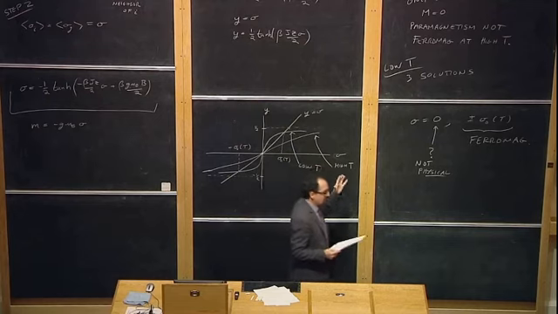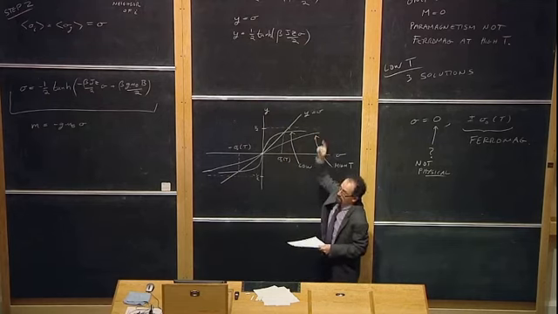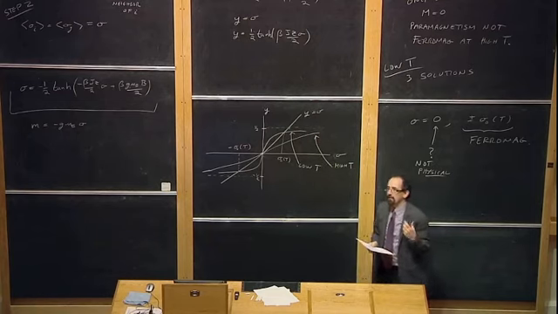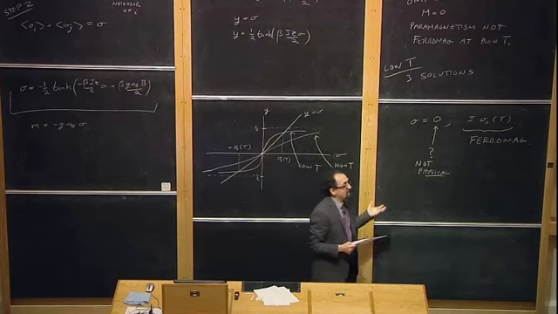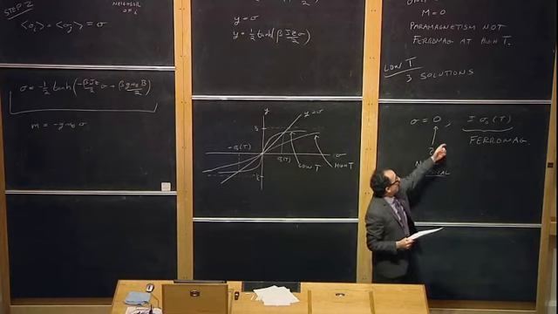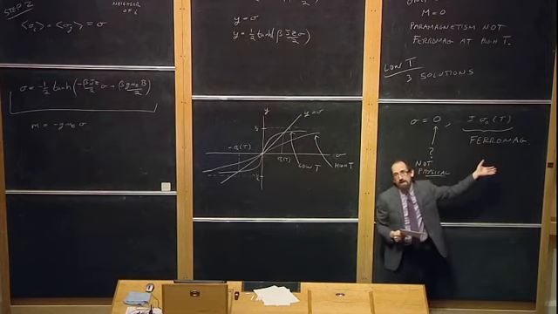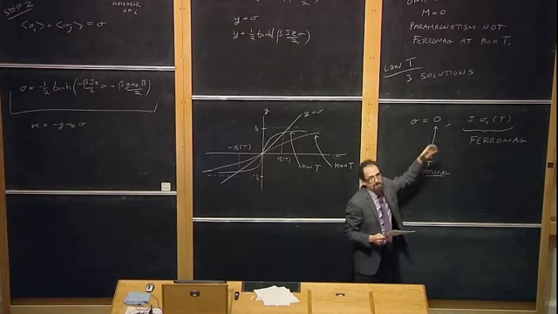So it turns out what you'll show for your homework is that this self-consistent equation that we solve is actually the same thing as extremizing a free energy. And as you know, when you extremize something, you can either get a maximum or a minimum. So we're getting one maximum and two minima of the free energy. The minima of the free energy are the things that are realized physically, and the maximum of the free energy is sort of a mistake.